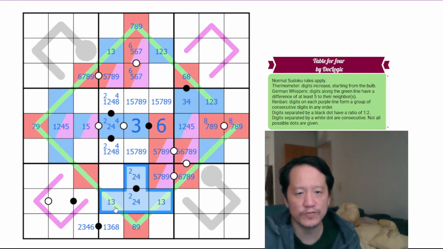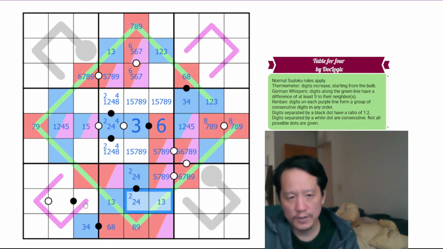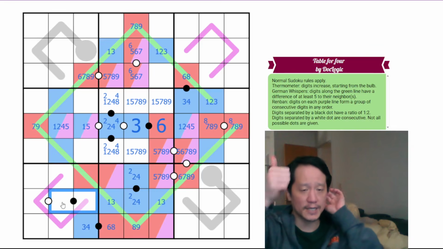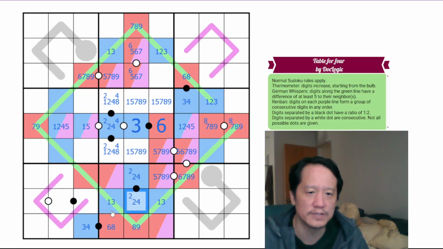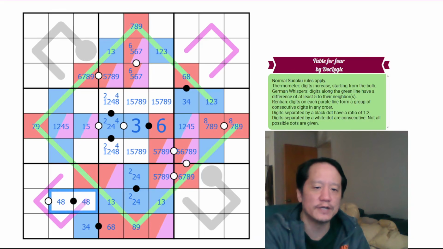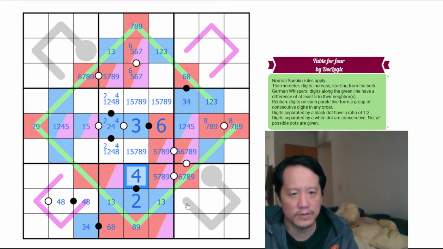Also, all 4 of these lows means the rest of the box cannot be low, so they're either high or 5. And 5 cannot be next to a black Kropke dot, so this has to be high, which makes this 6, 8, which means it has to be next to 3 or 4 to be in a 1 to 2 ratio. This 1 to 2 ratio cannot contain 1, it cannot contain 3, and it can't be 2 and 4 as a pair because that would eliminate all cell possibilities for that cell there. So this has to be 4 and 8, which means this can't be 4. This is 2. That's 4 there.